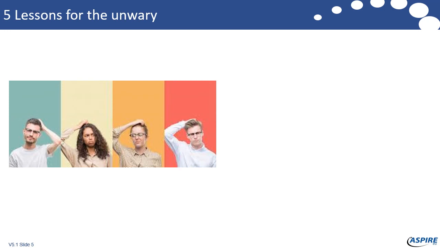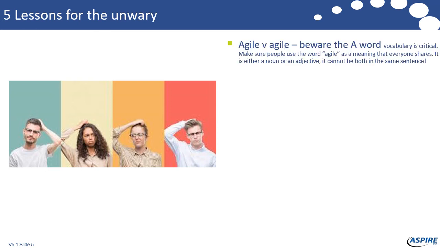So to finish off, I'd just like to give you 5 lessons for the unwary. This is some stuff that we developed after reviewing a major program that quite clearly was running out of control. After only 3 months, it had blown 6 million quid. And at the end of the day, Agile doesn't make poor project managers good project managers. Okay, so these were the lessons that we published afterwards that people should be wary of.